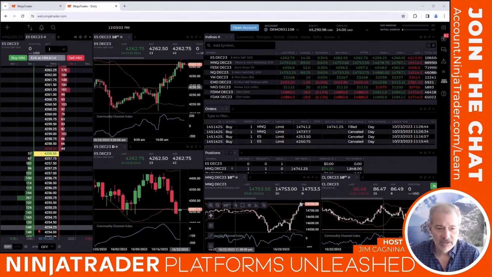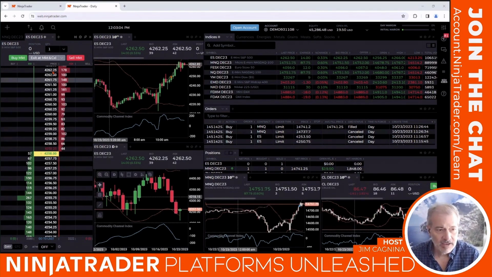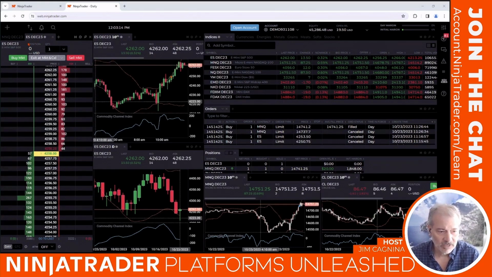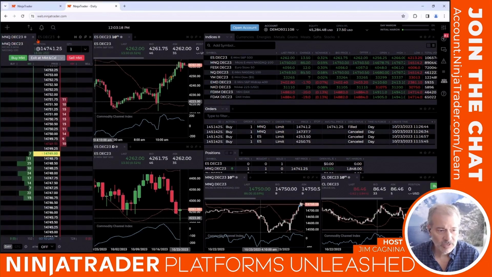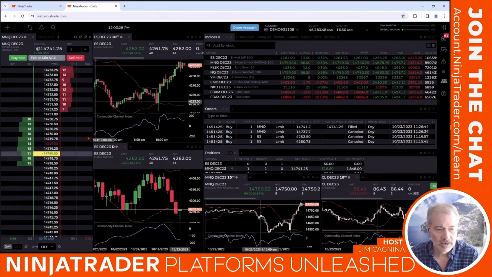And just to give you an outline of what I have on my setup, I have a trading ladder on the left, right? I have a depth of market trading ladder, matrix, whatever you want to call it, DOM, trading DOM, right here on the left. I have E-mini S&P selected right now. And it's got a series of tabs, right? So I could tab to a different market if I'd like. It's easy to do, and I'll show you how to add tabs and remove tabs and all that stuff. So this is a module, right? I could have as many trading ladders up side by side as I want, or you could just have one with the tab system, however you want to handle it.